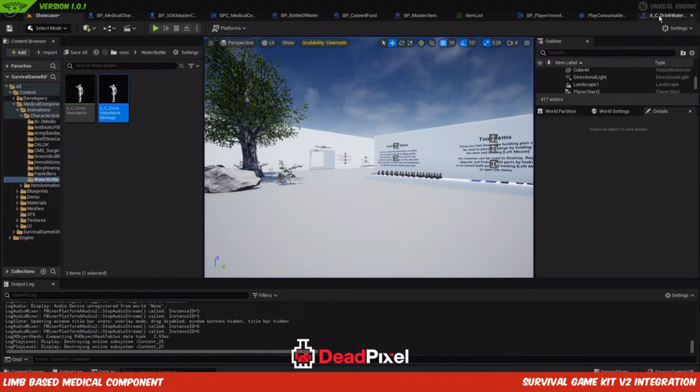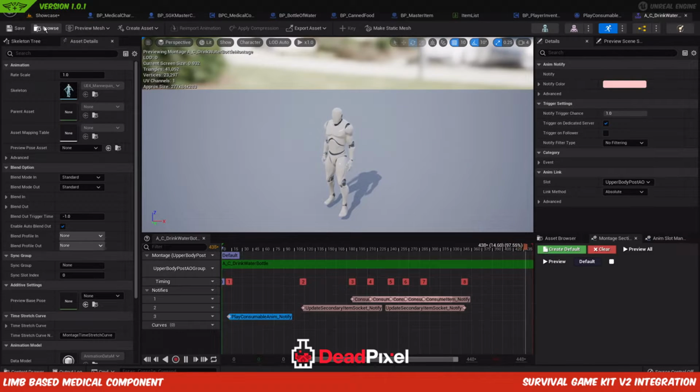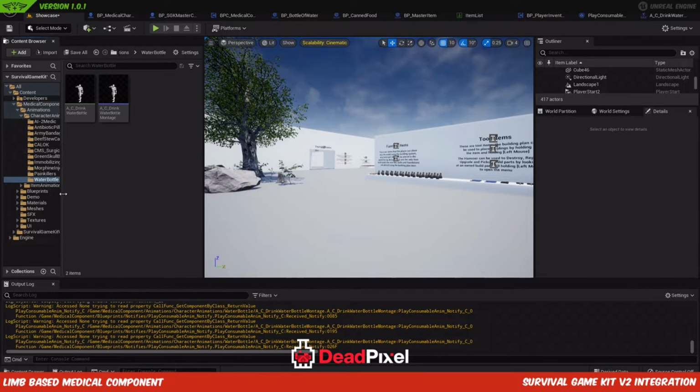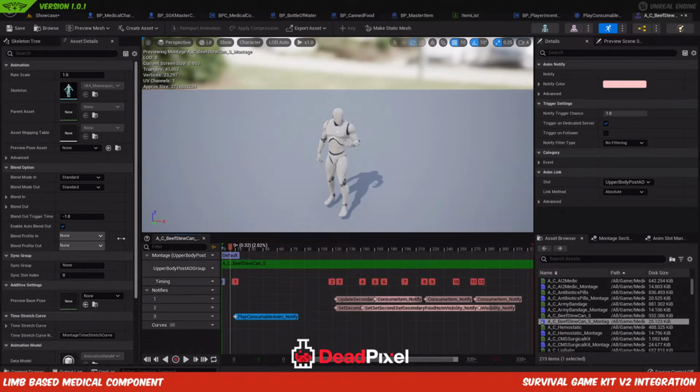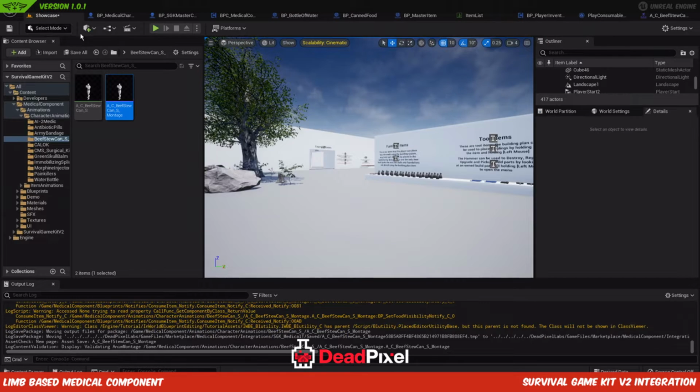I'll actually do it with the beef stew because it's more noticeable in that, but there's some frames that you'll notice that the animation seems like it's off because you're starting the item animation a little late, but we'll also fix that. Add a notify track, play consumable, save.